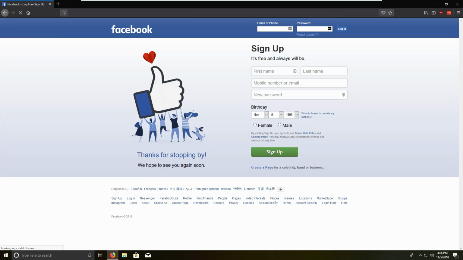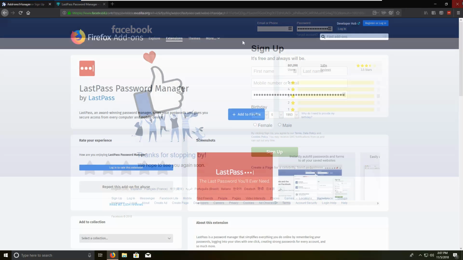Now that the first step has been cleared, the second step has everything to do with you, or rather how you manage your passwords. If you use one password for everything, or if your passwords are weak and easy to guess, like password123 or your name 123, then I suggest you stop using the same password and change your passwords. Also, don't write down your passwords on a sheet of paper, because that's also insecure. Instead, try a password manager.